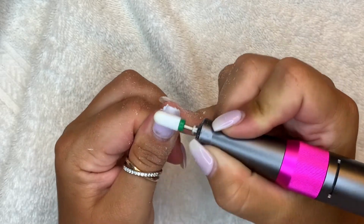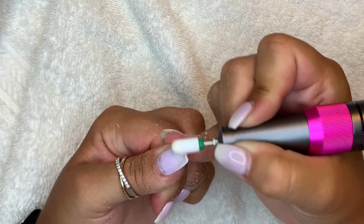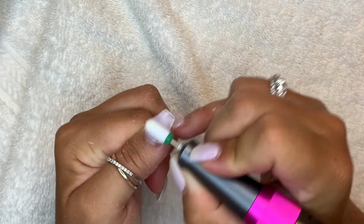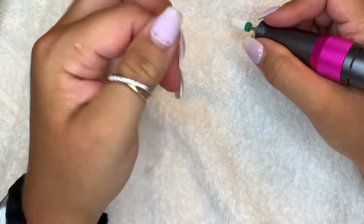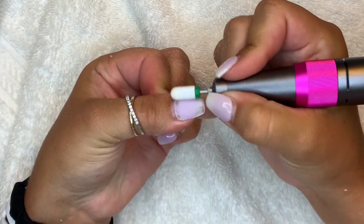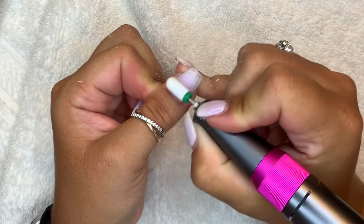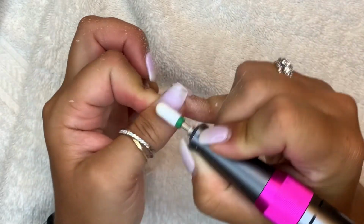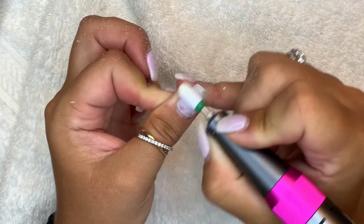I think I need a new one. It took a little more time than I think it should have for what's supposed to be a pretty toothy grit drill bit. I want to try carbide bits. So if you've used carbide bits and like them, or have used carbide or ceramic and have any tips on which one you prefer, drop a comment and let me know what you think.